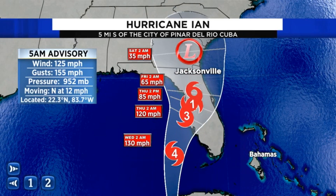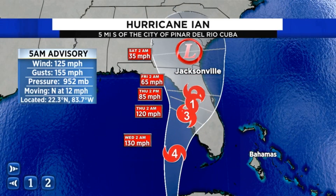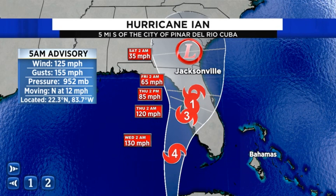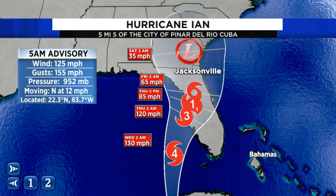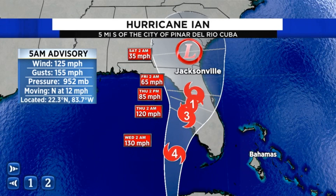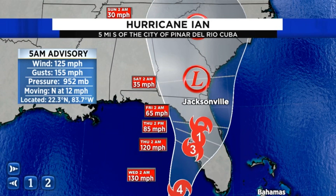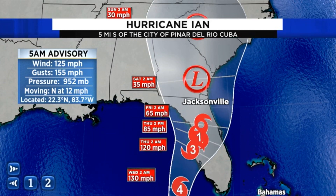Let's continue to hear the story, and let me get you caught up on what we're seeing and the changes. If you didn't keep up with it yesterday, that path has shifted more to the east. It's that pesky Euro model — it's still the odd bird out here, which is why it's such an odd-looking cone. The model consensus is really tight, which is why it's narrow to the south, and then it fans out anywhere from Brevard County all the way back over to Tampa.